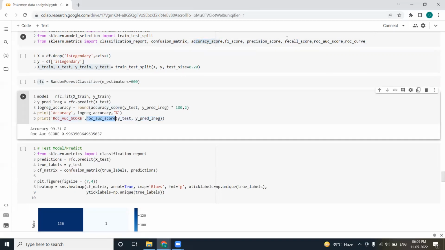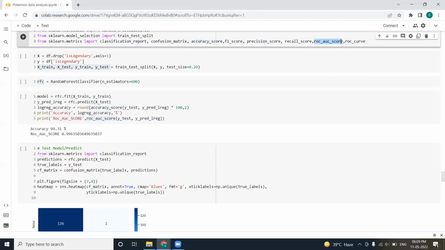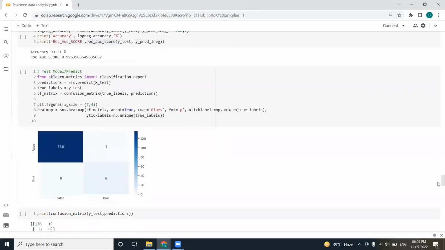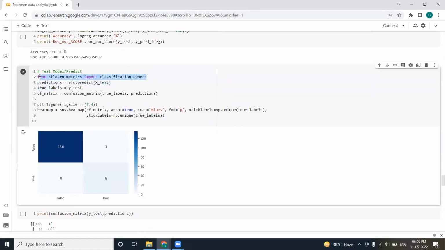ROC score we have imported over here from the sklearn library itself. Next, we are plotting the confusion matrix for the above prediction. So we are importing classification report from sklearn.metrics, and again we are passing the test data to predict, and we are storing it.